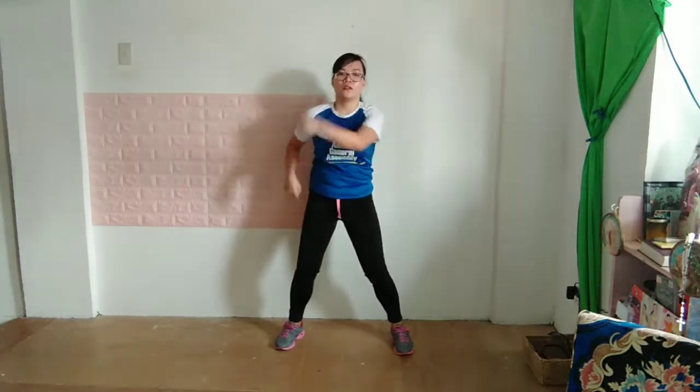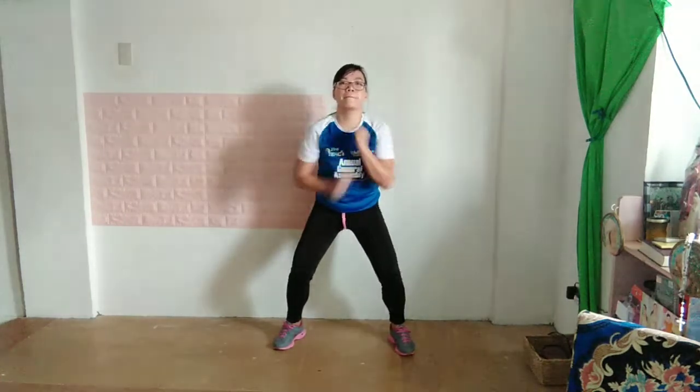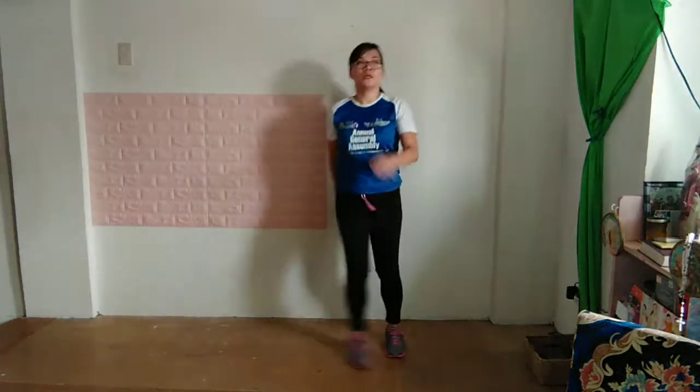Go. A little bit faster. Body punch. Go. Last set of eight. Body punch. Go. And walk it out. But keep the body moving. That's it. You guys are doing a good job.